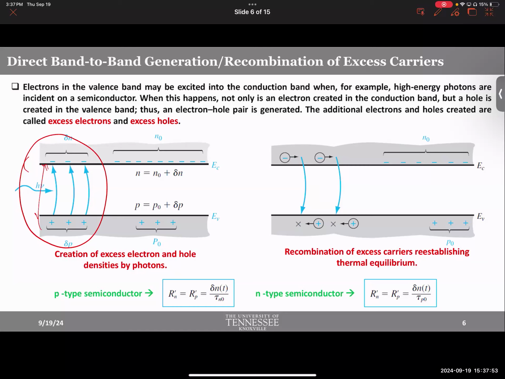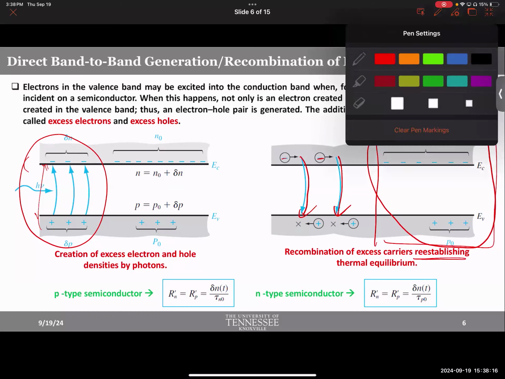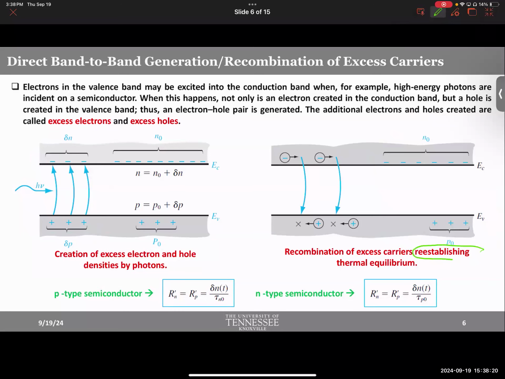Are you guys all with me so far, folks? All right, we're getting there. No worries. Let's see how the recombination works. If you don't care about whatever was already there in the thermal equilibrium, these electrons that are being created could also, at some point, recombine with holes and basically go out of picture. And they will, this is important, let me highlight that, they can re-establish thermal equilibrium.